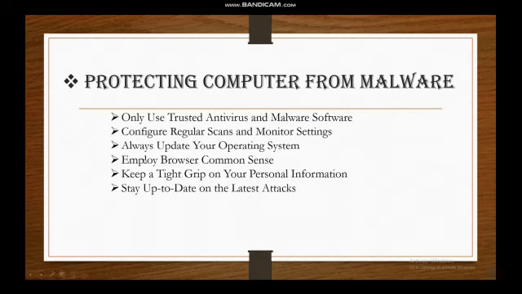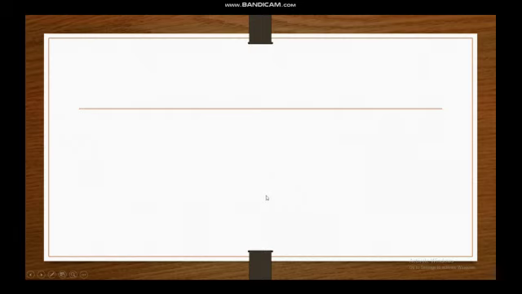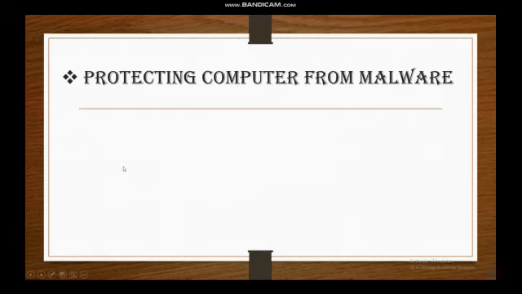Keep a tight grip on your personal information. You have to save your data by using passwords and usernames. So make the drives locked. By username and password, your data can be safe and sound. Stay up to date on the latest attacks. Latest attack means to antivirus. You should update your antivirus so you can protect your computer from malicious software.